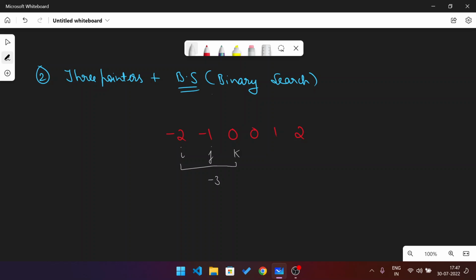And let's perform a binary search on this subarray to find if we have 3 or not. To perform binary search, it's pretty simple. We have our low pointer, and then we have our high pointer, then we have our middle, obviously computed by the low and high pointers. So we apply binary search on this little subarray and look for the element. Unfortunately 3 is not present here, so we will simply increment.